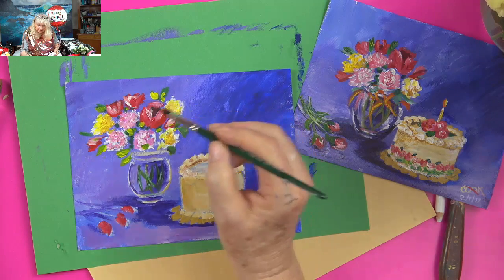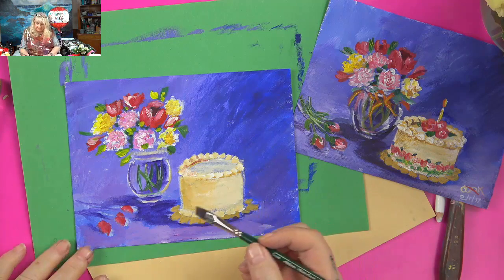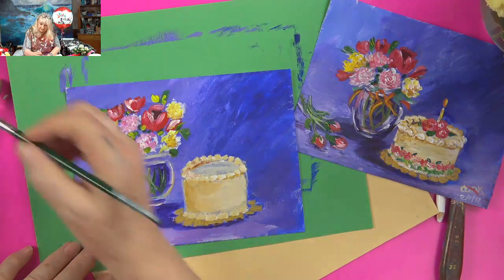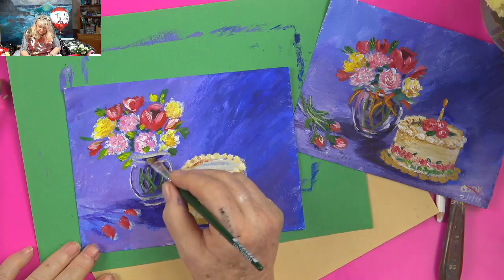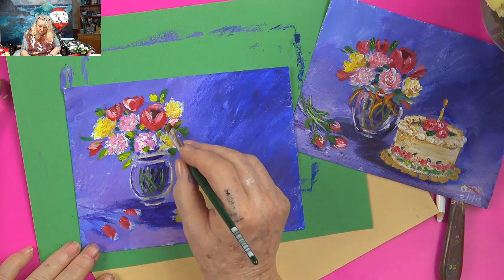So I know someone's going to ask, why did you pick this background color? It's very nice to the eye to do that, all right? Extremely nice. All right, so we're going to come in here now and darken up some of these around the stems a little bit. Maybe darken it up in here like this. There we go, just put some dark.